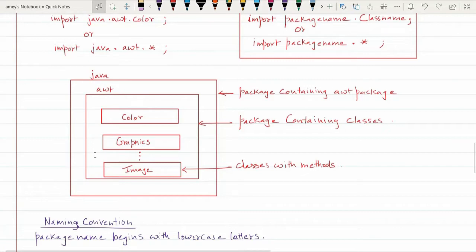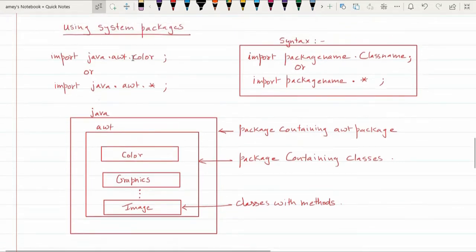Now within the AWT package you have different classes which are part and parcel of that package, like Color, Graphics, Image and so on. So if you want to access the Color class, you will have to write import java.awt.Color. By saying that, we are saying that you access the directory called java, within that access the directory called AWT, and within that you access a class called Color.